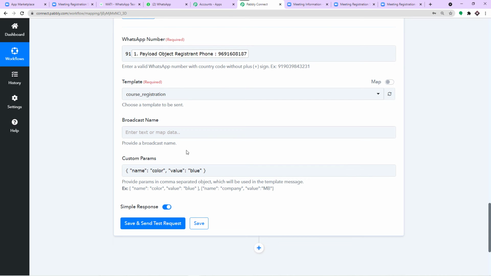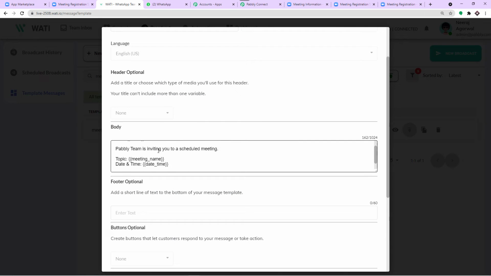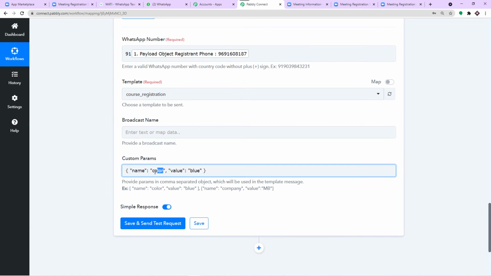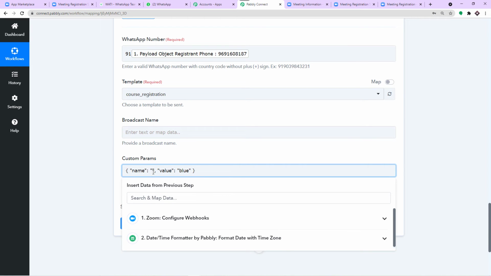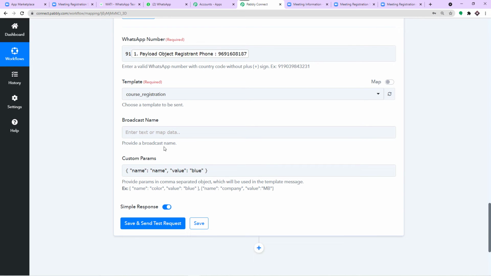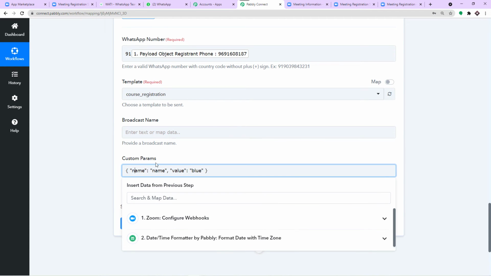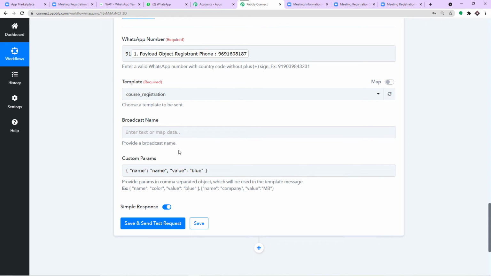If you don't understand, it's totally fine. Let me show you what's going to happen. Now we have the first parameter as name. I'm just going to copy this, remove the color, and paste name here. Just follow me, it's pretty easy. I know it looks confusing that we have name and then name. What's the meaning of this? By the second parameter, you will totally understand what's really going on.